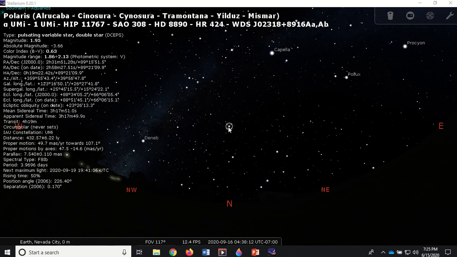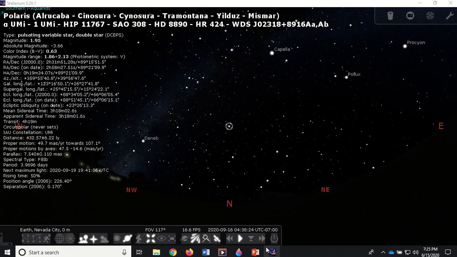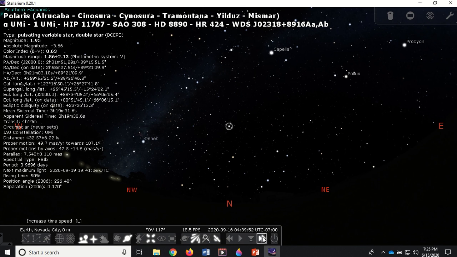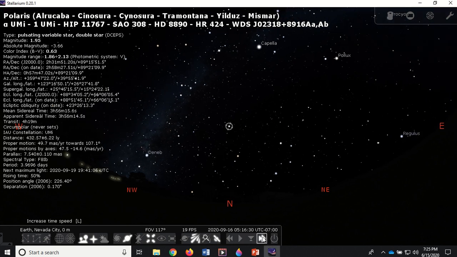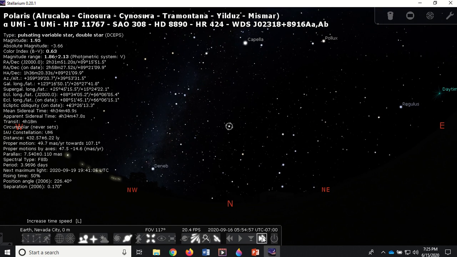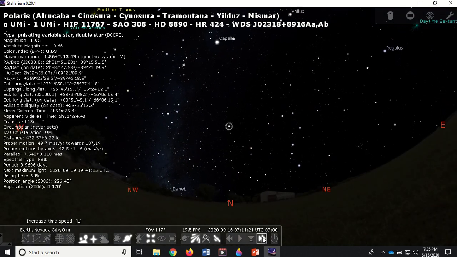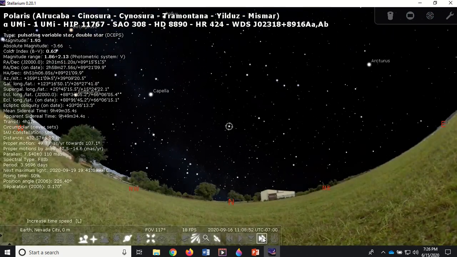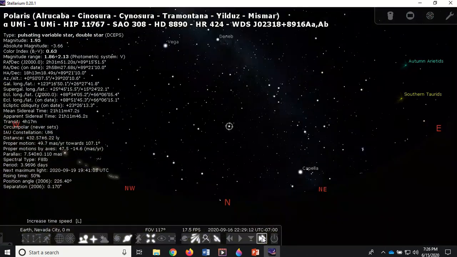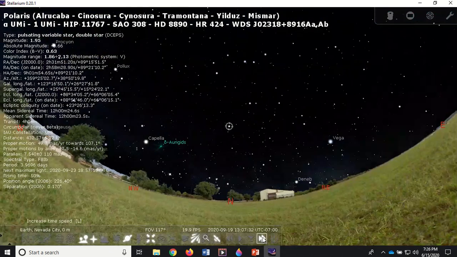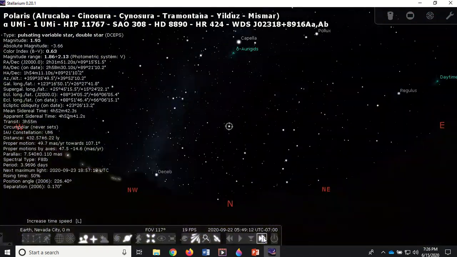Okay, we're looking at Polaris in Stellarium. Okay, that's Polaris right there. Polaris, got all this information about it. Now, what happens here as we go through time, Polaris stays in the same place in the sky. It's like if we had a physical axis running through the Earth and then extending out into space, it could go right through Polaris. So you see all the other stars rotate, spin, but Polaris stays right there. It's right on the axis.